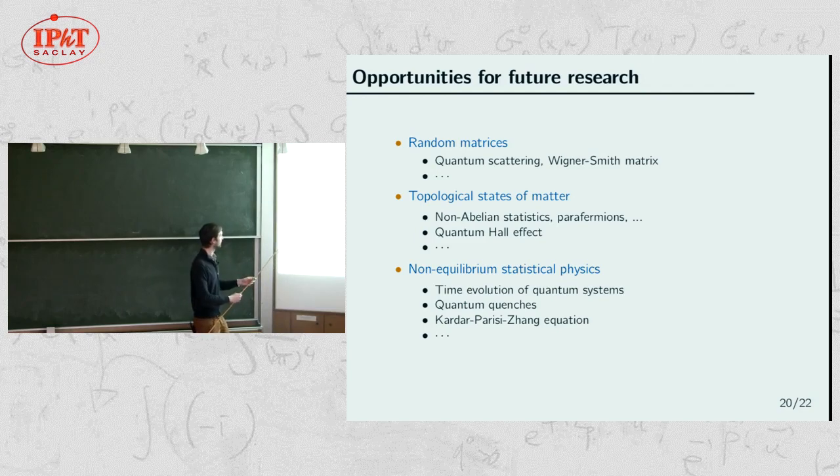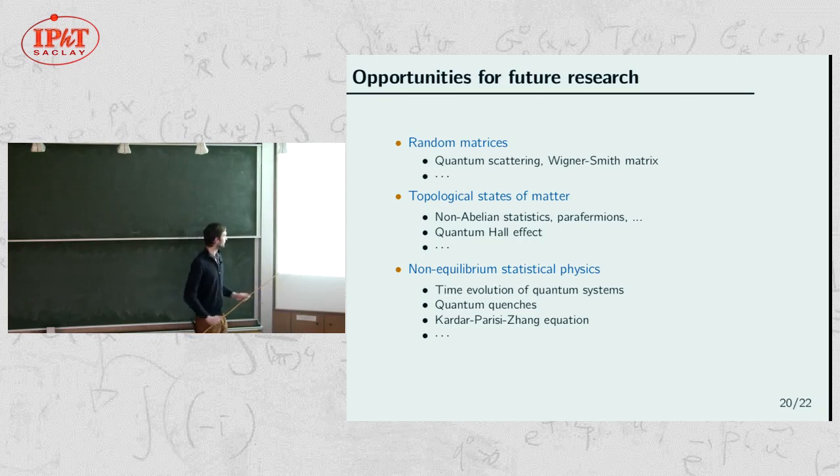Now, this is a field I have been working on for only one year, so I have much less experience to know what is interesting or not, but these non-Abelian statistics are quite an interesting thing. I have only covered the topological superconductive part, but I know that here you have experts in the quantum Hall effect, where you can find other such objects, so I would be interested to know a bit more about this. And I would also like to explore new directions, mostly in non-equilibrium statistical physics. This is also a field that I do not know a lot about, so I would hope to interact with some of you to find new directions.